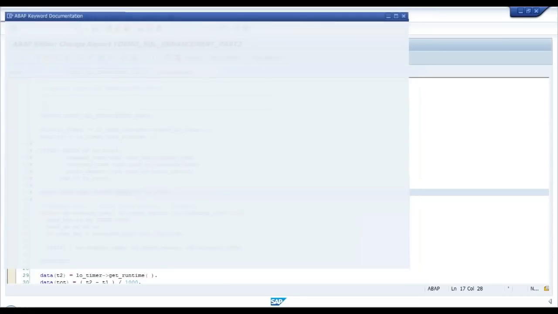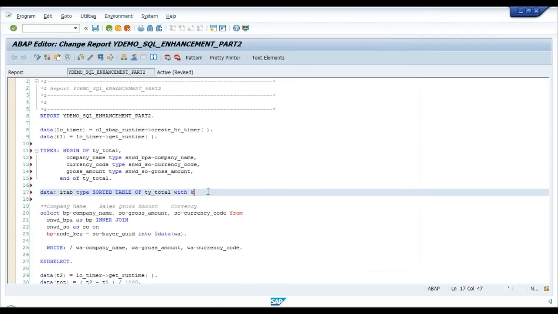So I say with key. Key name is company name and currency code. These two are my key fields. Why is it not accepting? Let me check the documentation again.